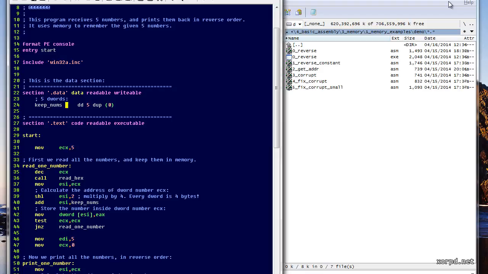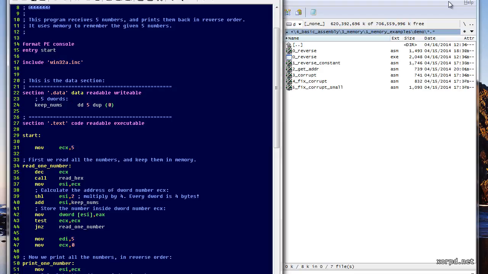Just to make sure that we understand what it means, 5 dwords are exactly 20 bytes, which means that we are going to have exactly 20 bytes in this location, inside the data section. Why would we want this? It would be very useful to store the numbers that we read from the user. I remind you that we read exactly 5 numbers. Therefore, having an array of size 5 dwords is going to be pretty useful.